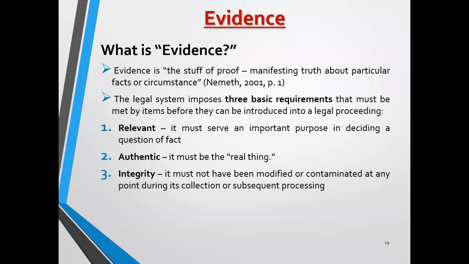Authentic, it must be the real thing. Even when we go and present it, the truth must be consistent. When someone else runs the same system, they should get the same kind of output. Number 3, integrity. It must not be modified or contaminated. And that's why we said, if you're using Windows, we shall use a write blocker. A write blocker is used to freeze information on that disk that you're carrying out investigation from, to ensure that no other writings happen at that time.